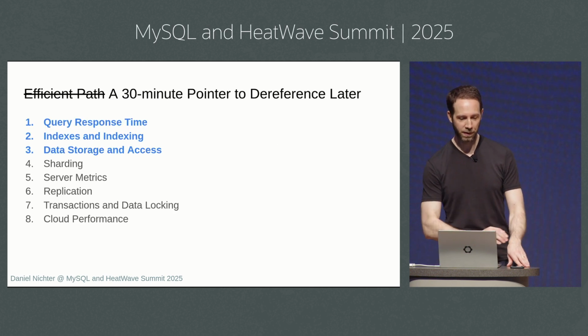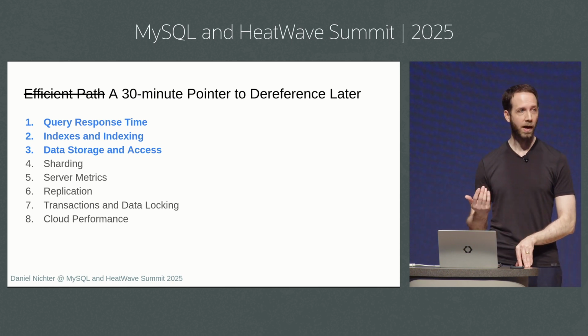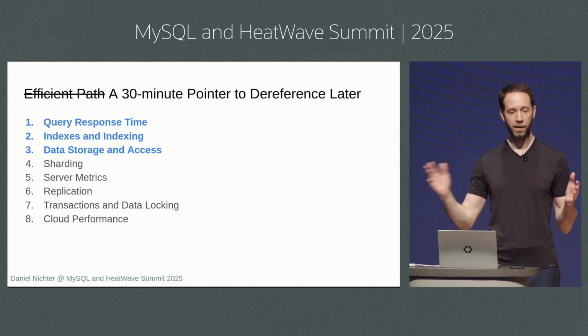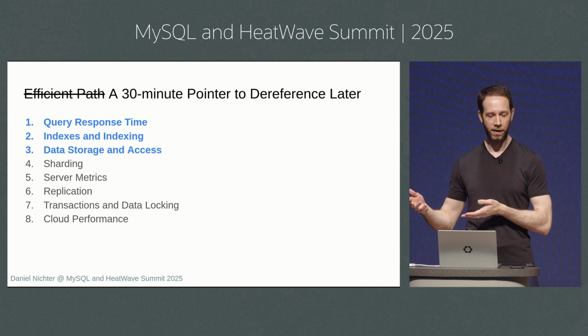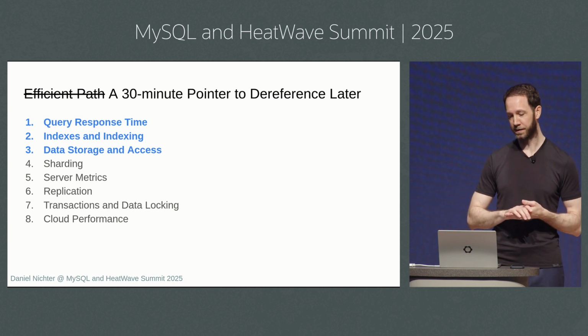So again, I'm sorry that I couldn't give the full version of this. We only covered the first 3 of these. There's a lot more to learn. I hope that you take these action items after and start diving into them, and then follow the rest of the path. Go on to learn sharding, server metrics, replication, transaction, and data locking. That's a lot of fun.